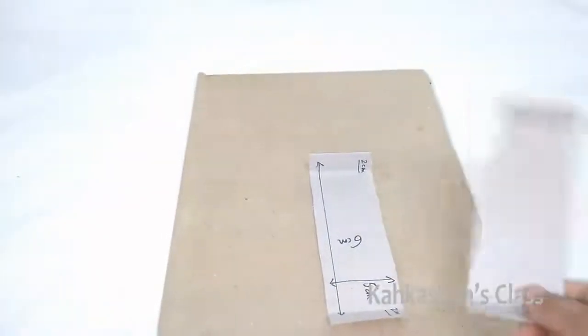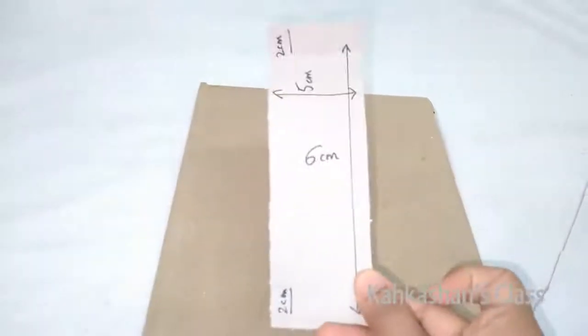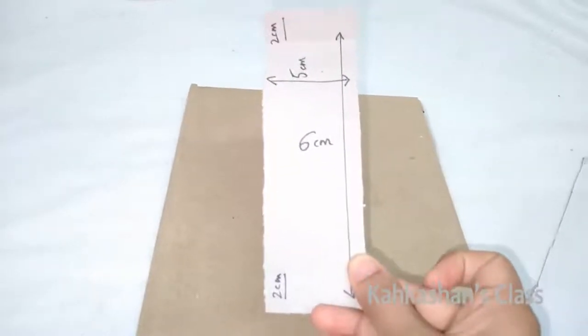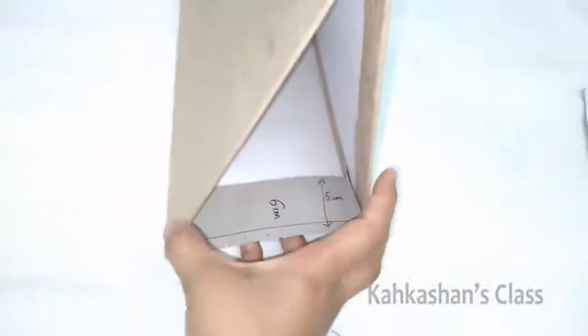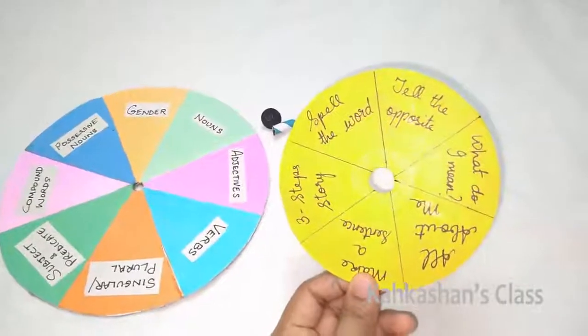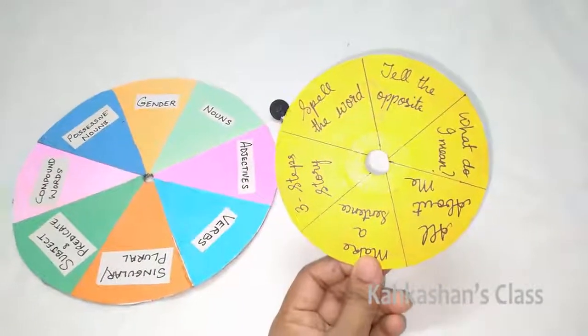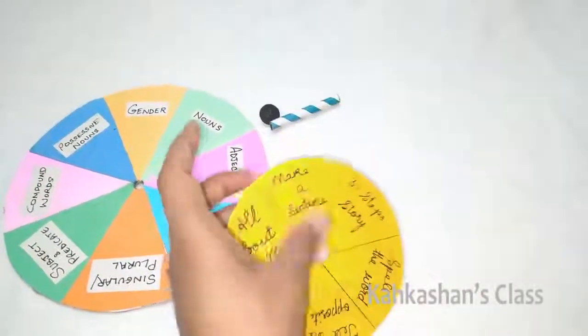You should make a hole on one side of the stand for the spinning wheel to be attached. Cut out these two flaps for the support of the stand. This way. Now I have written all my game options on the wheels. You can add your own too.